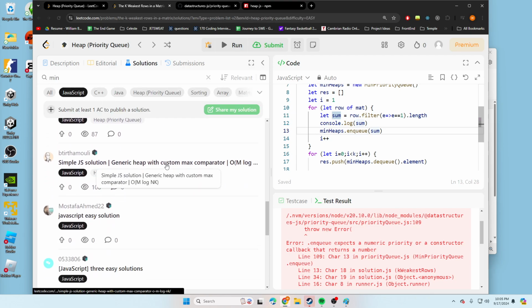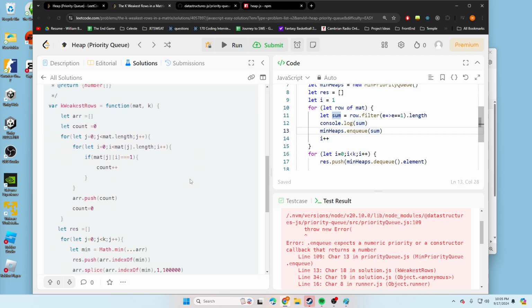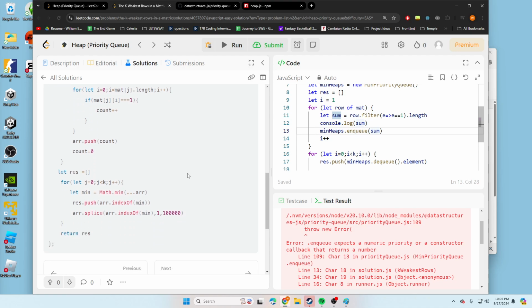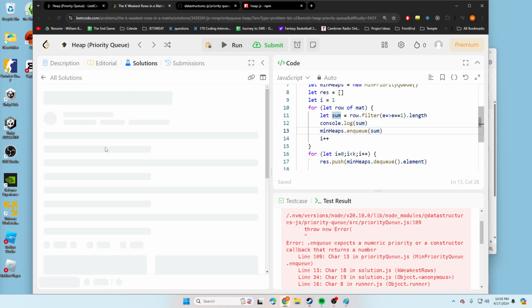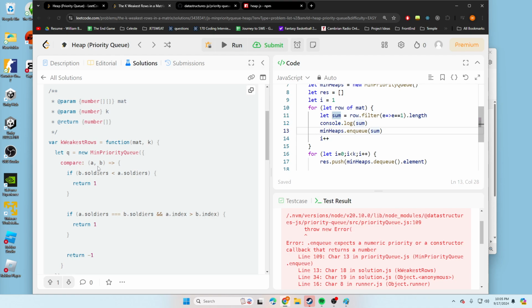Oh my goodness. So tough. So tough. Like heaps is no joke. So first queue, MinPriorityQueue, compare A and B, B.soldiers, return 1.